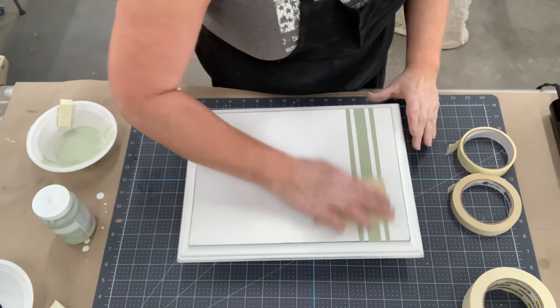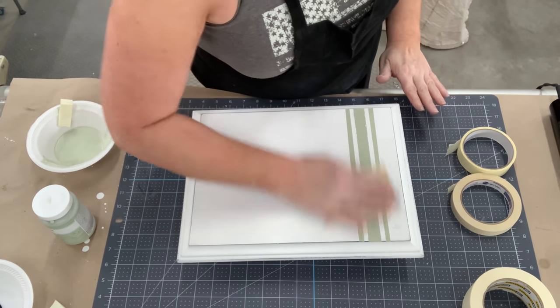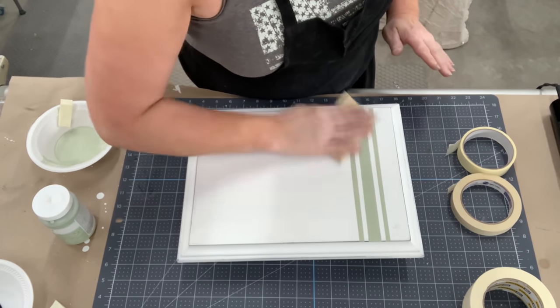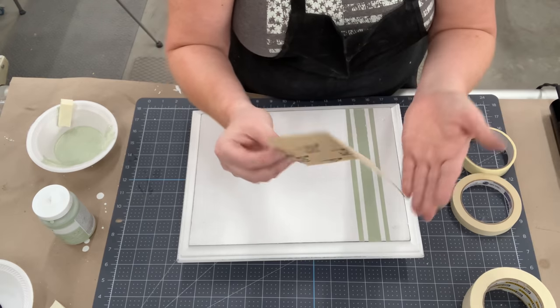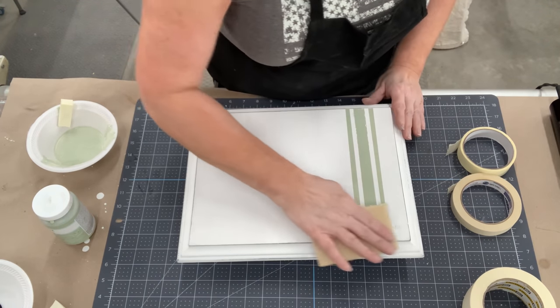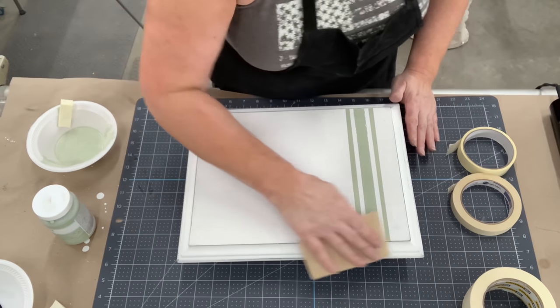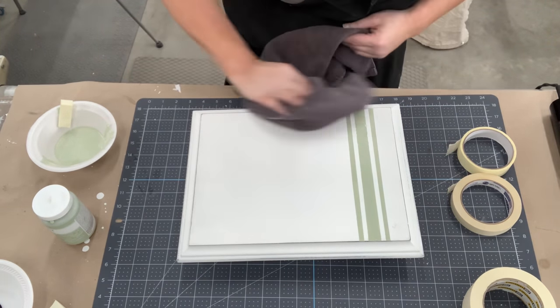I'm going to take some 220 sandpaper and just take where that paint feels raised up. I'm just going to smooth it down just a little bit. And if some of the paint came off when I pulled off the tape, as long as it wasn't too much, it's not any big deal. It's that perfectly imperfect. And I showed you that it was 150 grit, but this is dollar store paper. So let me tell you, that's not a real 150 grit.